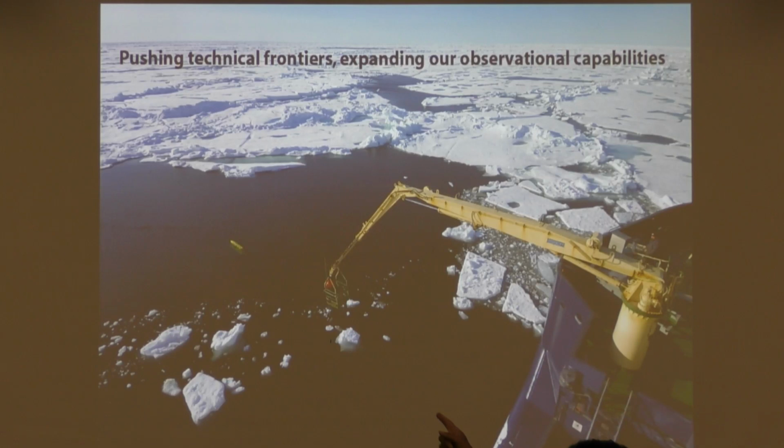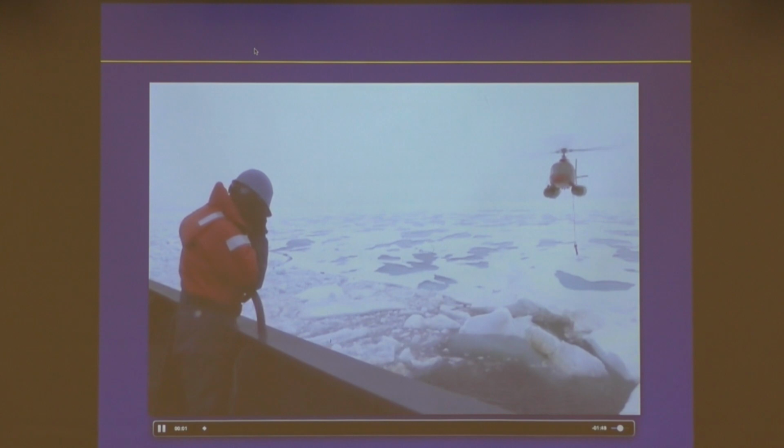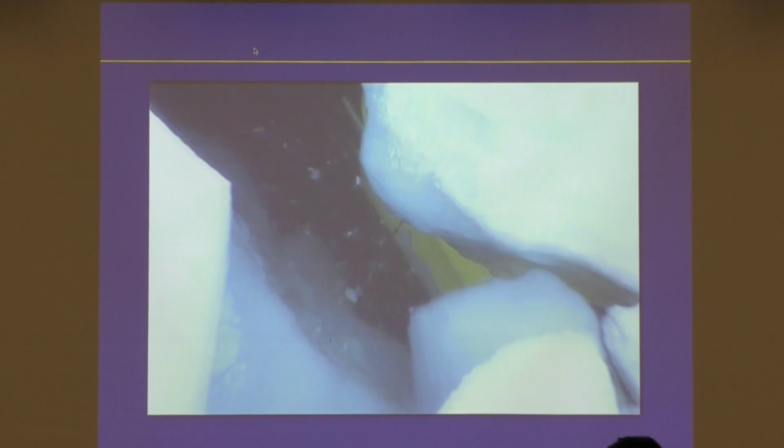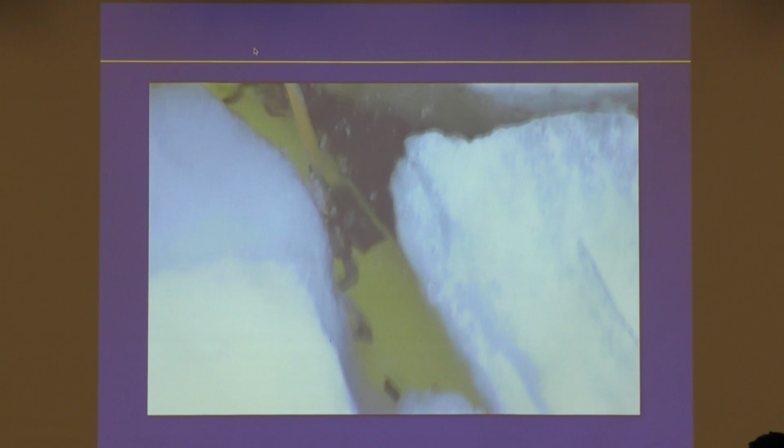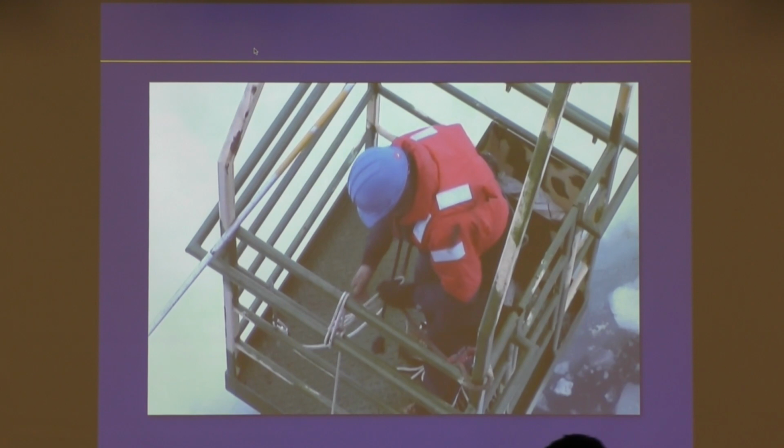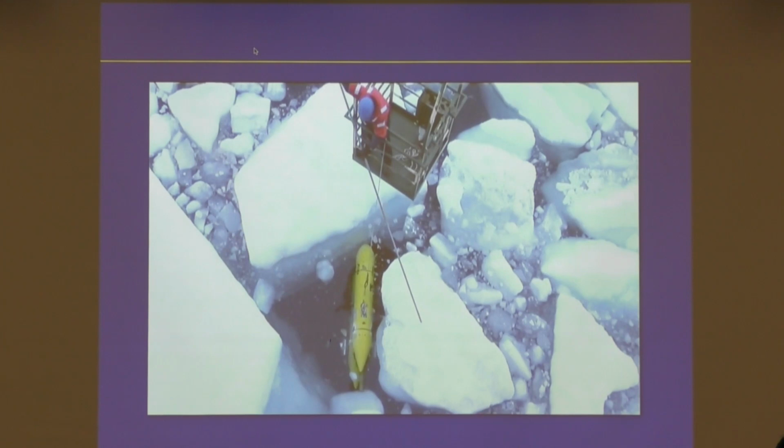On a good day, here we are, we found a big hole, there's the robot, and we did well. On a not so good day, here's what's going on. We wound up at a spot where the ice was not happy with us, and it closed out around us. We knew the robot was close by. If we brought it up to the surface under ice, multipath meant we would have lost it. The cook on the icebreaker says, Hanu, you're looking for your robot? I'm like, yeah, it's right there. I heard it. But there's multipath, so we don't know where it is. We brought it up, and we were lucky that we could see it between two pieces of ice floe, and we got it back.